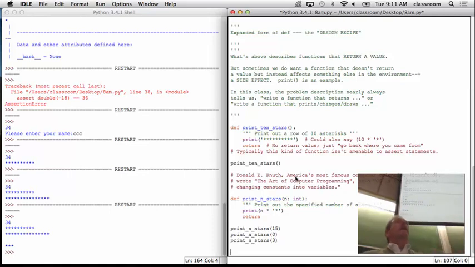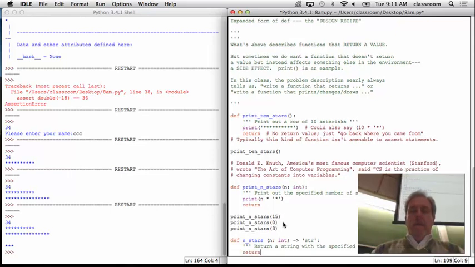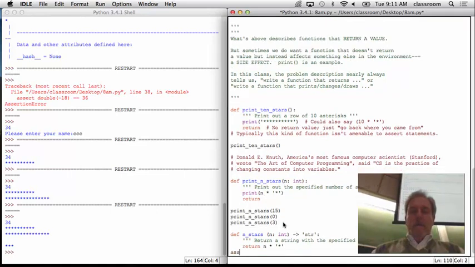But if we wanted something more flexible, we could define something like this. Now we have a return value. We can have assert statements.